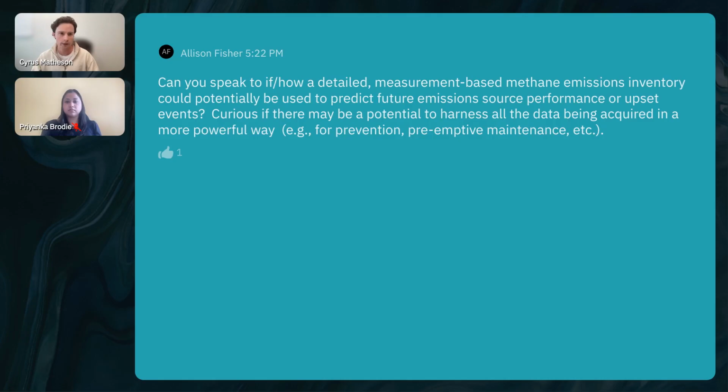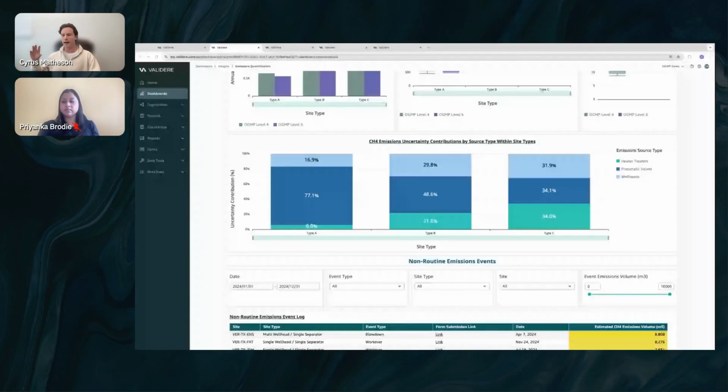I'm actually going to reshare my screen just in case I need to show something. Actually, I don't know if I can. But yes, Allison, to answer your question, 100%. For a lot of our clients, we are starting to capture information about these methane events. And the idea is that as you build out that repository of data, the analytics that you can perform, in this case specifically the predictive analytics, really start to expand. So that's something we're definitely looking at. For a lot of clients, we also do things like leak inspection and repair management, so that data can also be incorporated to guide those predictions and tune those forecasts.